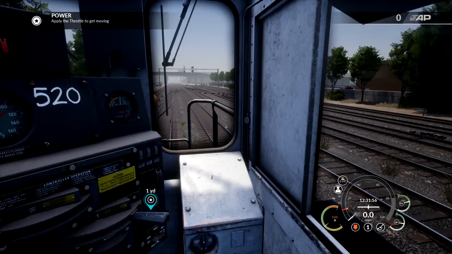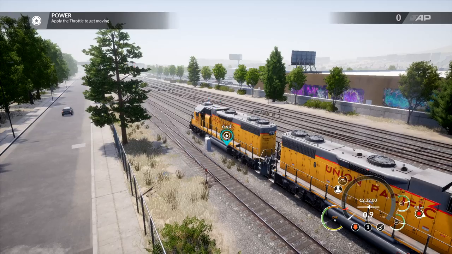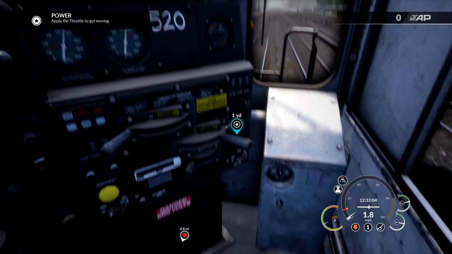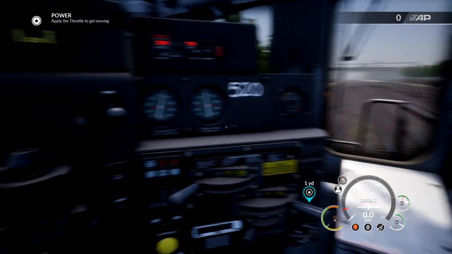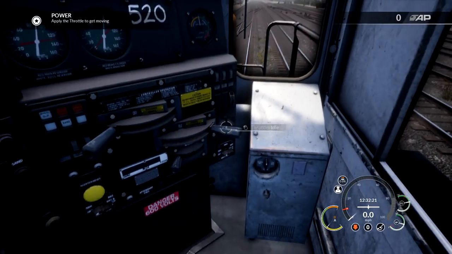And how do I go to the outside view? I don't know. Oh, there we go. Nice. So we're reversing. We're going to attach to these dudes. And then we're good. There we go. We've attached. Beautiful. Wait, was I supposed to go backwards? I think so. Okay. Well, we've done that.